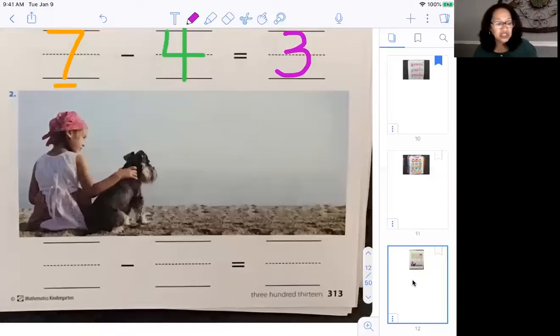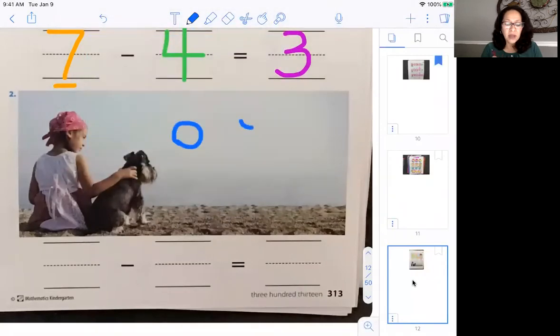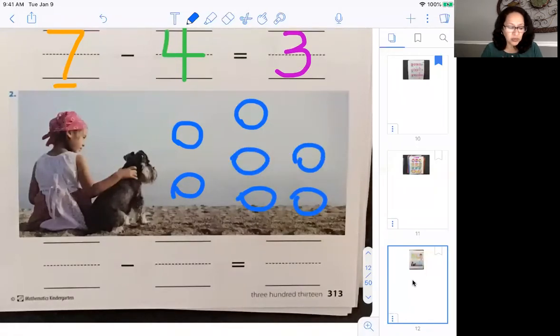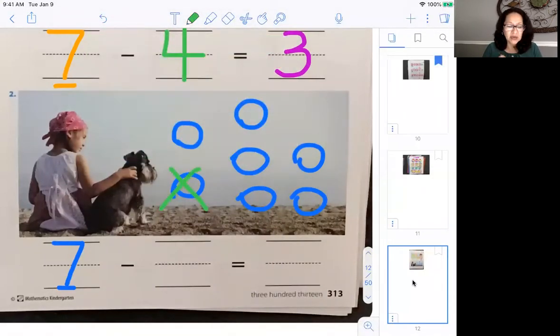So she brought, how many did it say? 7. So let's go ahead and draw 7 of them. 1 ball, 2 balls, 3, 4, 5, 6, 7. Okay, so we're writing 7 here because that's how many they start off with. And then they said that Scamper put a hole in 2 of the balls. So we're going to minus 2 of them because he made holes on 2 of those balls. So you're going to go ahead and put number 2 right there.